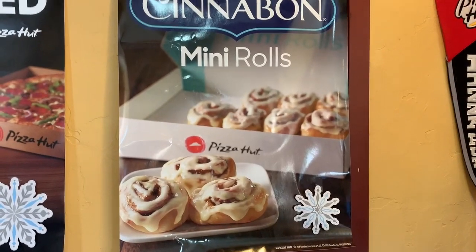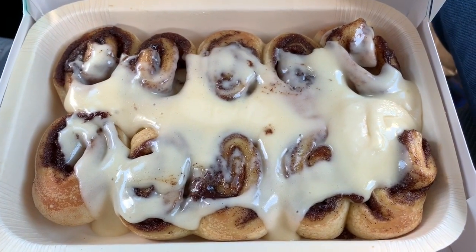Crafted by Cinnabon mini rolls. We have procured the Pizza Hut version of the Cinnabon mini rolls — that's what they're calling it. They smell and look good. Pretty yummy looking. Smells good too. Clint wisely grabbed some napkins. Do you know the difference between wisdom and intelligence? Wisdom is stuff you've learned based on experience — that's why you wisely grabbed napkins because you knew we were going to need them. Smells and looks awesome. Let's give it a try.